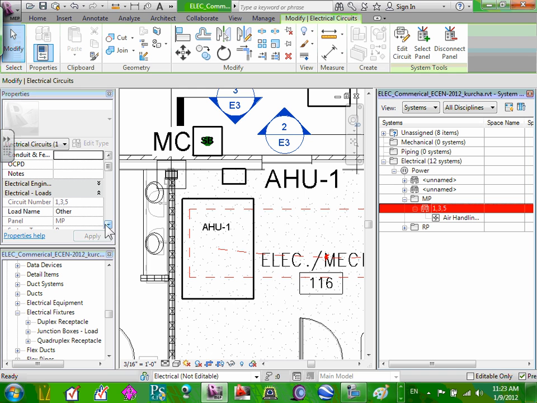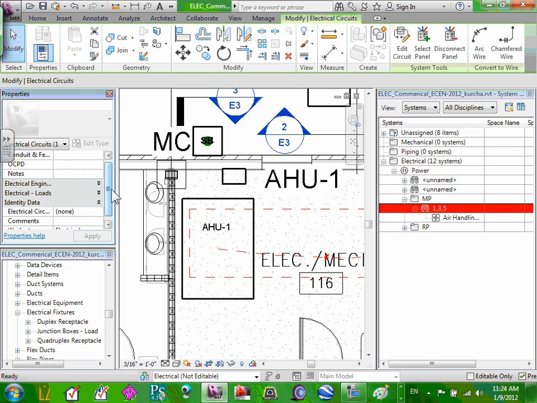Okay. Now load name, can you guys see when you click on the circuit load name, what do you think I'm going to load this one? Air handling unit -1. That's the load name for this circuit. Why is the load name important? Again, click on the circuit, load name, because it's going to assign that name to the circuit. When you put in the schedule, it will show the schedule as an air handling unit. Okay. The circuit breaker for the air handling unit. What was your circuit breaker for the air handling unit?